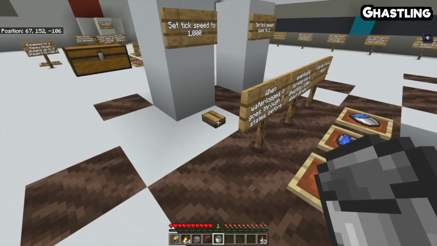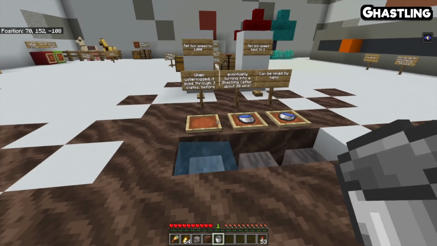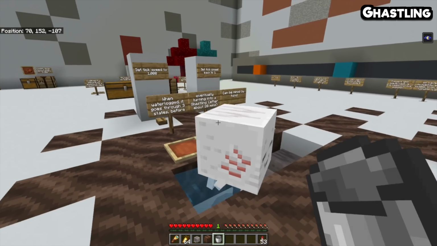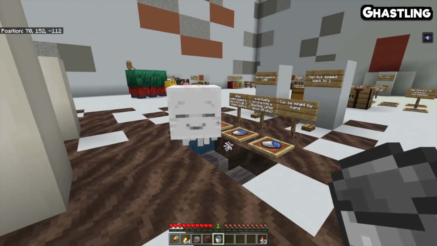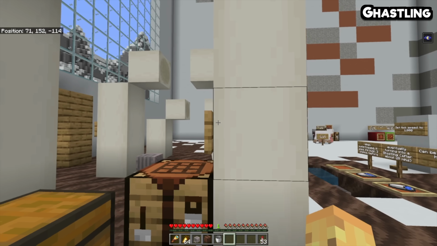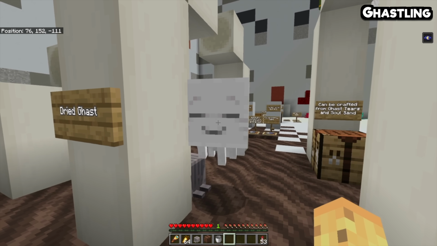So we're going to have to set the tick speed up because this takes about 20 minutes on average. It's semi-random, but still, basically, if we wait our 20 minutes, or indeed less than 20 seconds with a tick speed of 1000, we will get the brand new Ghastling, and this is the cutest mob that Minecraft have added in such a long time. Look at this guy. Isn't he adorable? Look at his face. Look at everything about him.